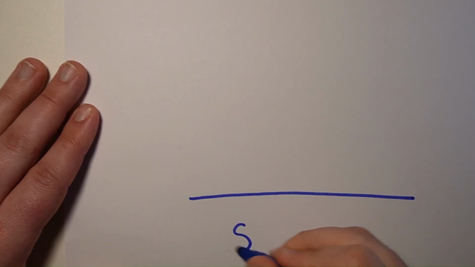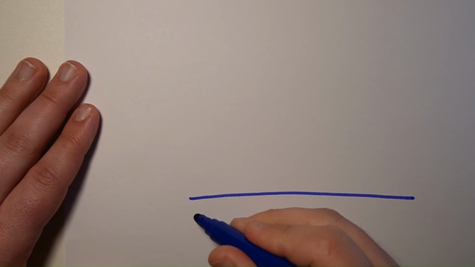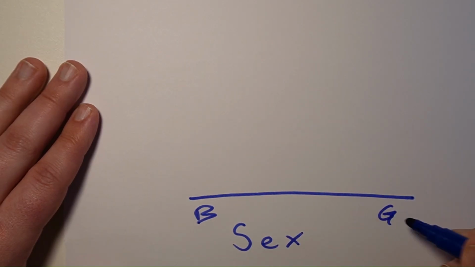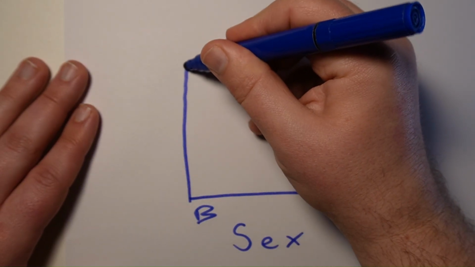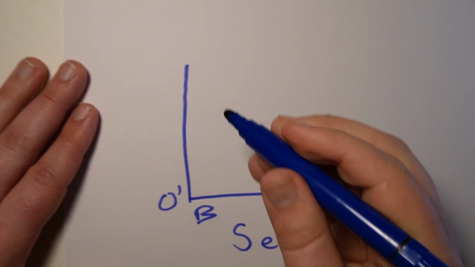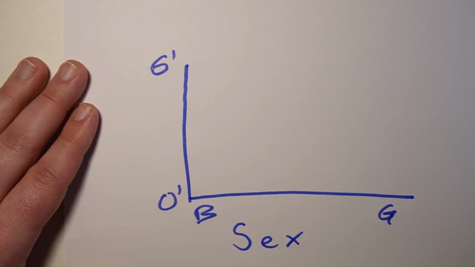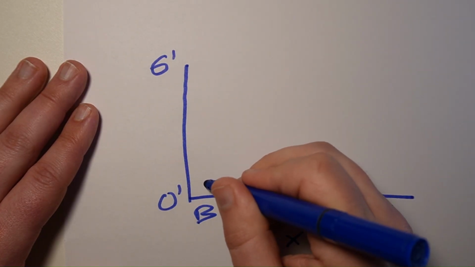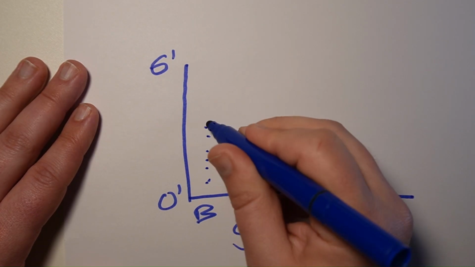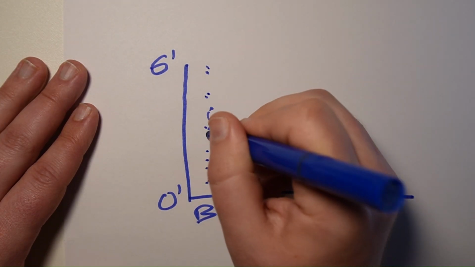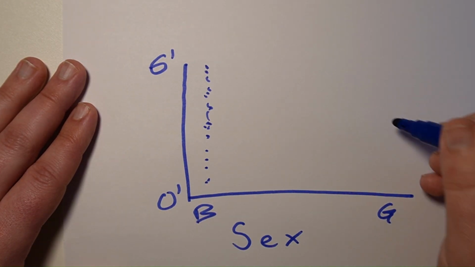Let's say we're talking about height again, but this time you compared boys and girls, or really more specifically, people with an XY chromosomal makeup and people with 2 X's. So for now, we'll draw an x-axis with no numbers marked out yet. We'll get to that in a moment. But the y-axis will have height again, going from 0 feet at the bottom to 6 feet at the top. And we'll just draw some points vertically in 2 columns for girls and boys. So the points on the left will represent boys, and the points go a little bit higher. And then the points on the right will be the points for girls.